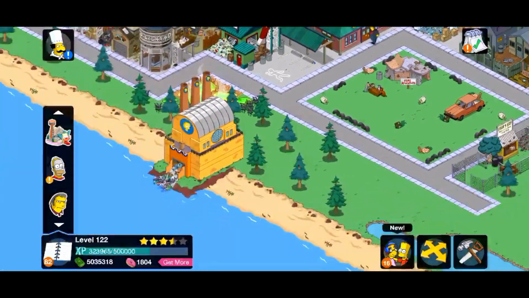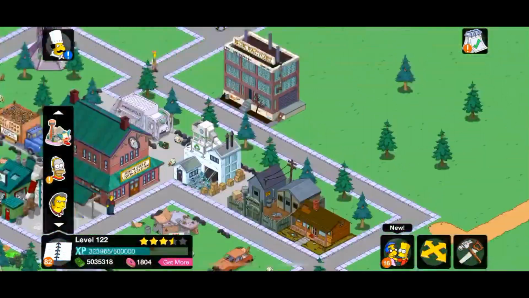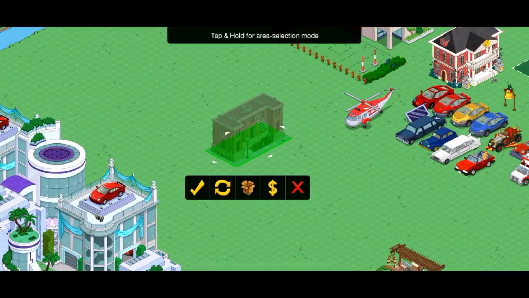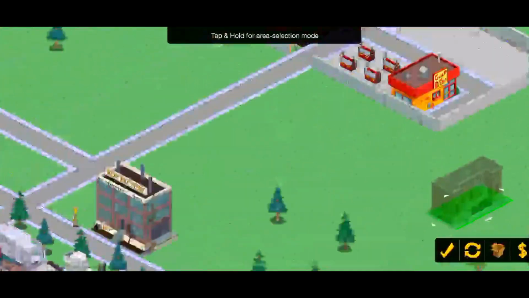What the hell? Oh my god, this area is so cool. I forgot about how cool this area is. I might move Fat Tony's place down here. That would be pretty sick. What do you guys think? I'm gonna move it right now. I don't even care. I'm gonna move it because I'm a rebel. Here we go. Rebel. I'm a rebel.